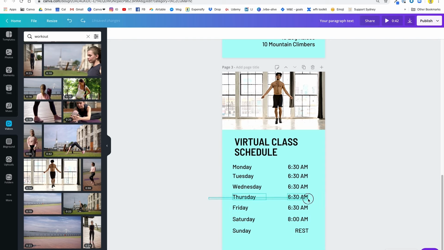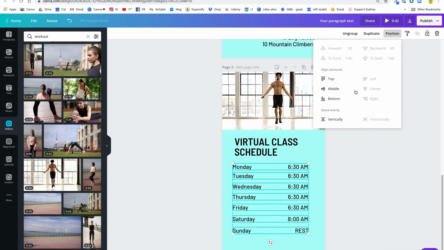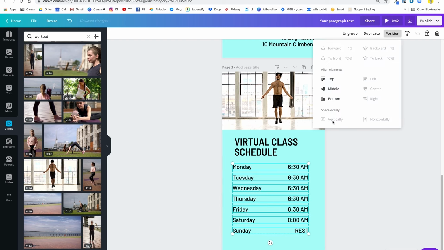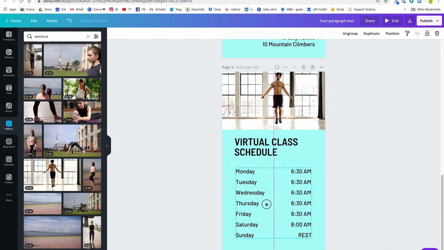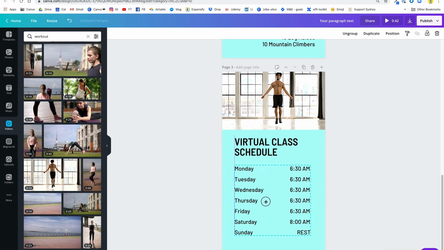I want each of these lines to be spaced evenly vertically, but both text boxes together. So for this, I need to group them individually first. I'm going to do this very quickly, grouping each line like this, and now I can select them all, position and space evenly vertically, and now you see everything is correctly spaced.